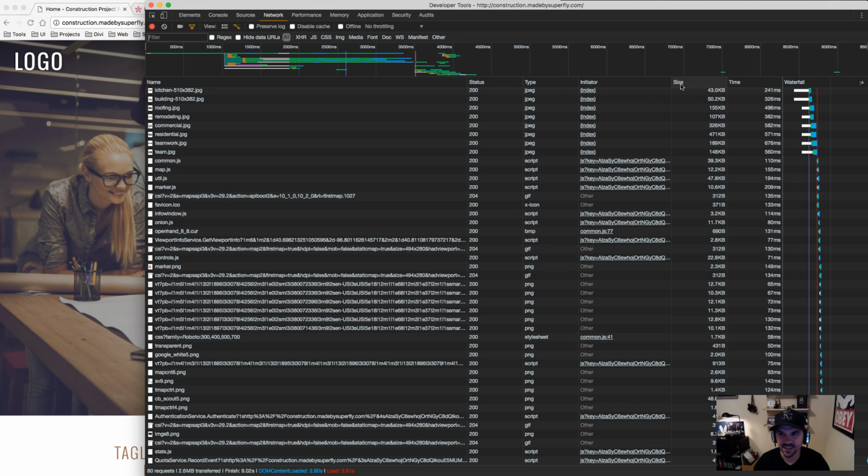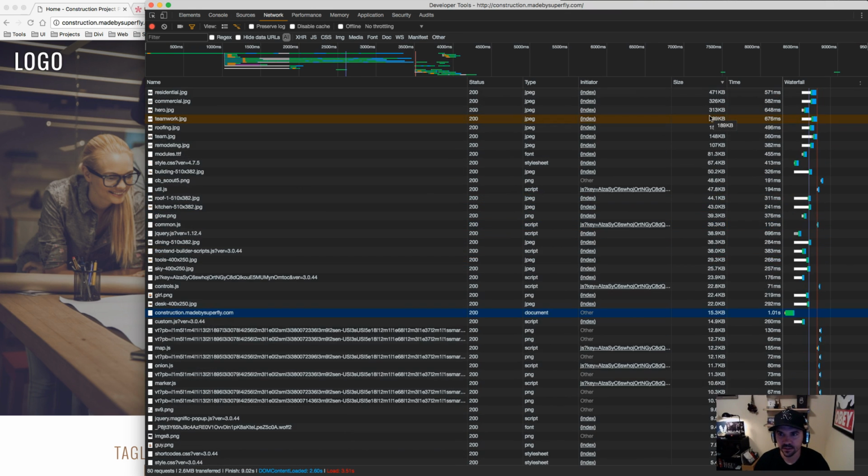And then I can go up here to size and look and see, okay, this residential JPEG image is 471K. That's pretty good. But there have been some sites where I'll go to it and the background video will be like 30 megs. That's not acceptable. You'll want to optimize that. Or a background image might be 3 megabytes. That's unacceptable. You want to optimize that image. So if you're having a slow site, this is a great place to check and see what's going on. So I use the Network tab for that.